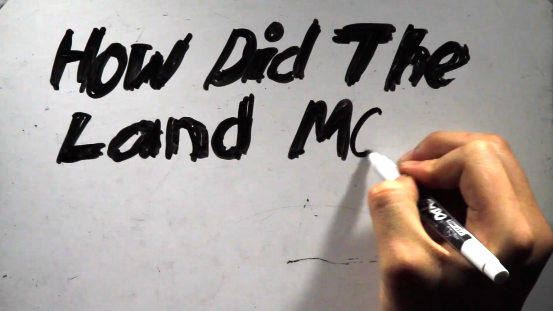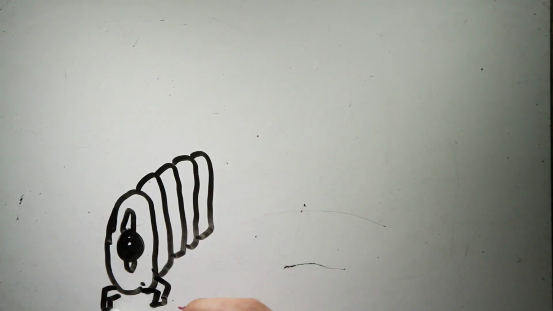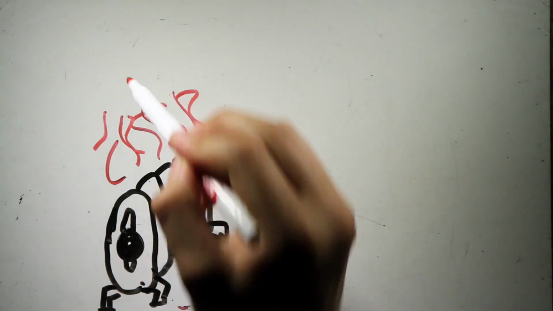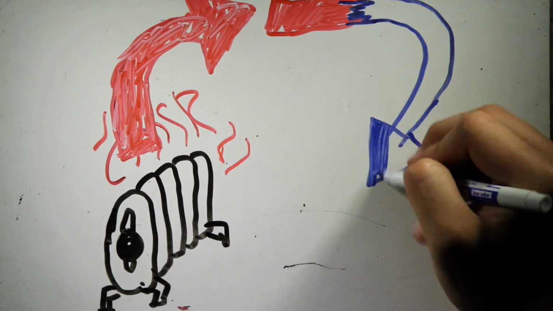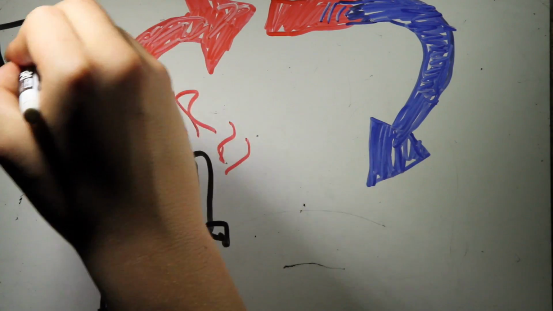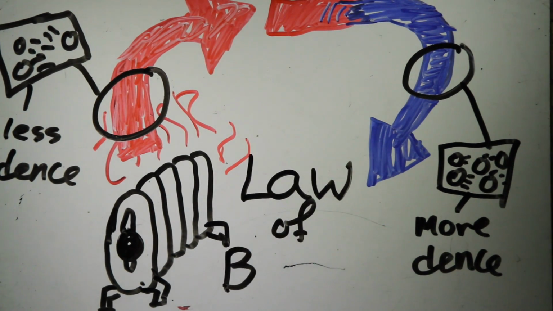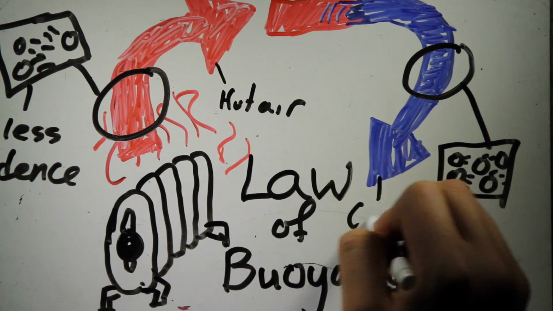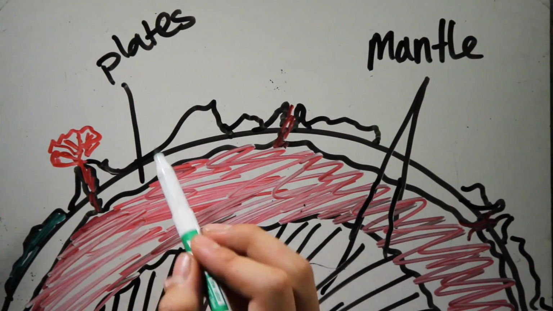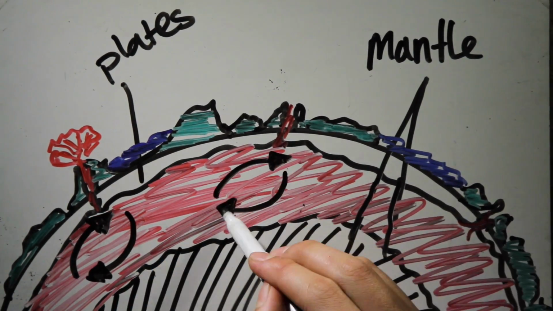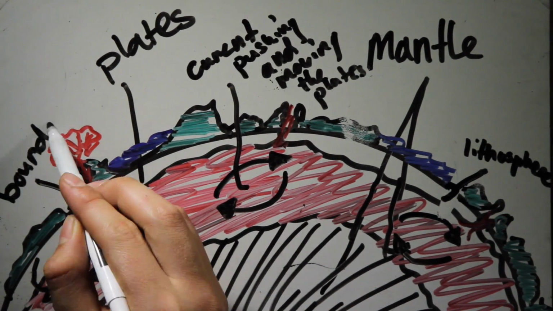How did the land masses move, you might ask? Convection currents are what makes the plates move. Convection is the way that gases move. When they are hot, they rise because heated things have lower density. Likewise for cold things. They fall because they have more density. This moves the plates because hot magma rises and circulates around. It moves the plates when it comes up and hits them.